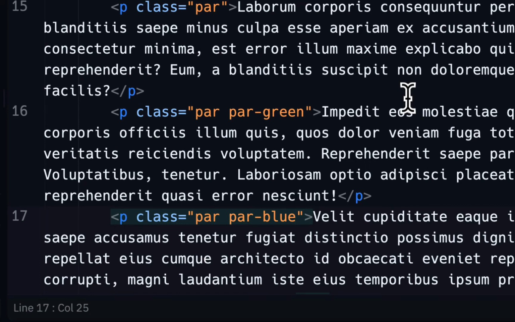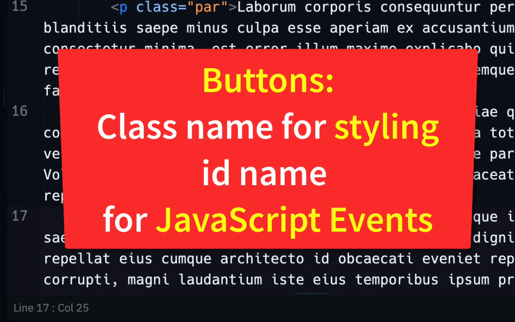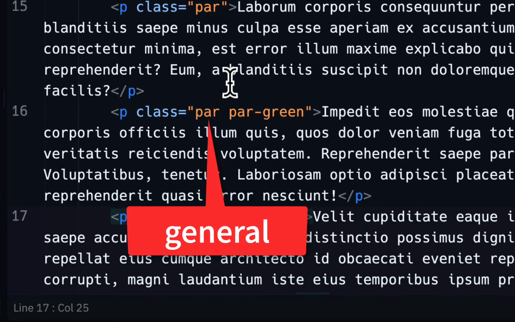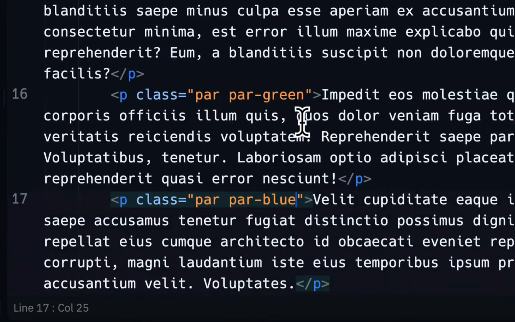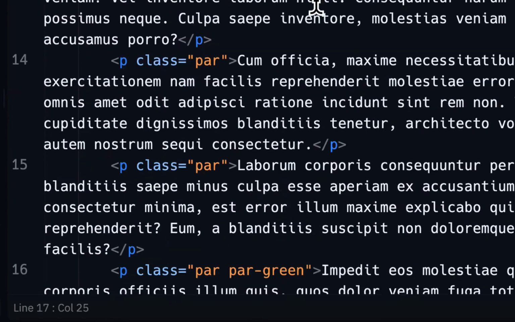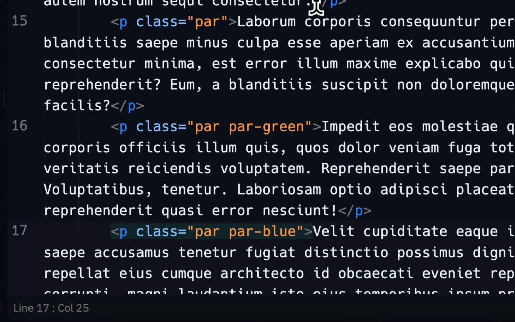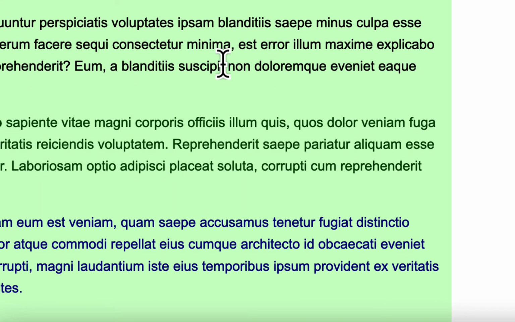Keep in mind, in some of the newer videos with the buttons that we're using for JavaScript, we use a class name for styling the button, and we can use an ID for identifying the button to do a JavaScript event on it. So we use that as well for identifying it, to put a get element by ID. We use an ID for identifying. But with two class names, we're just being more specific. So general, more specific. Hopefully that answers that, because some people weren't kind of getting it from the answers that I was seeing, and some people just said, I don't know, which was good, because if you don't know, you don't know. It means somewhere along the line I didn't explain it that well. So hopefully this helps a little bit in terms of explaining that.